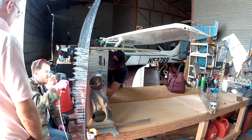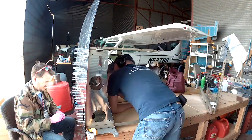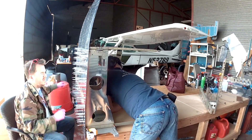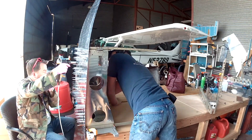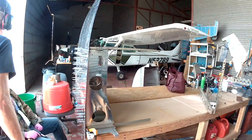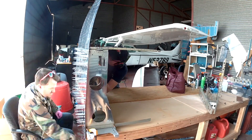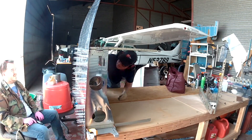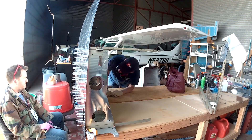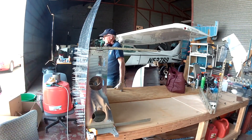That's Captain Midnight — Drew Camp — also known as Captain Midnight. He's one of our flight instructors, a very seasoned pilot, and he's taking an offer to go learn how to fly Citations. So we've got CFIs dropping left and right, but at the same time we're getting them joining left and right, so the club is in no danger.